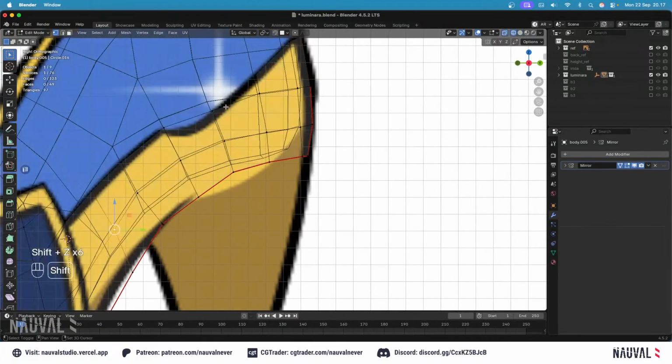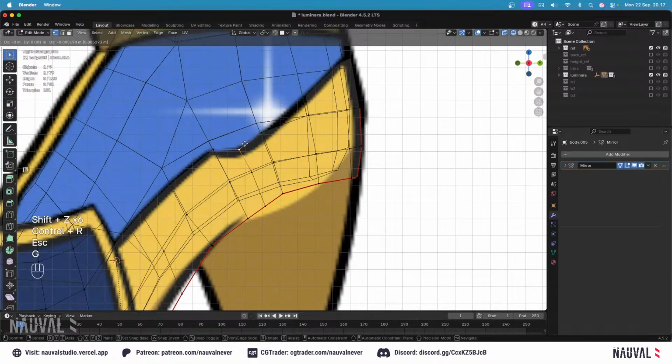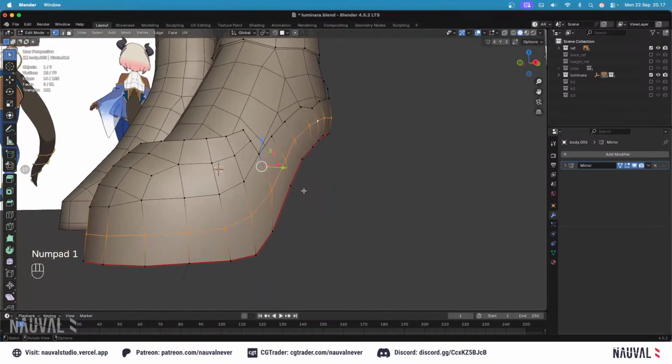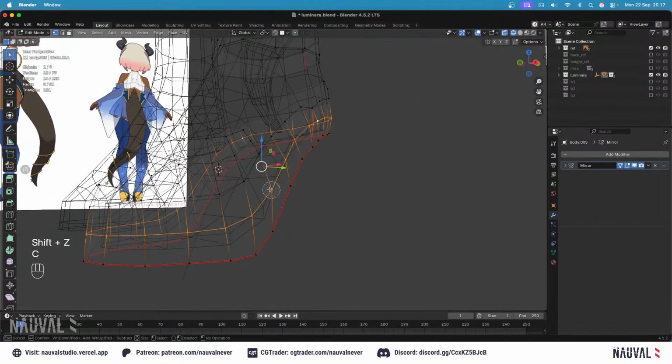Yeah, we can add more loops here. And make this part smooth.